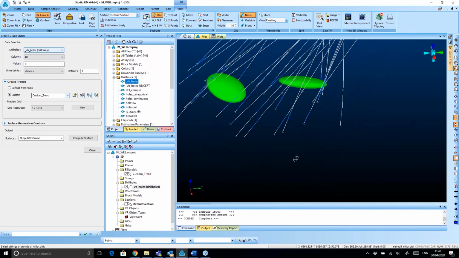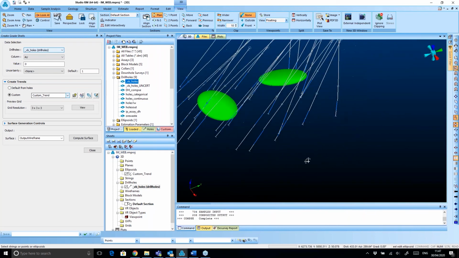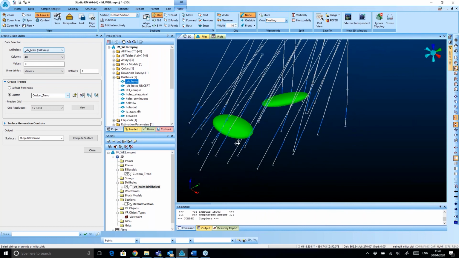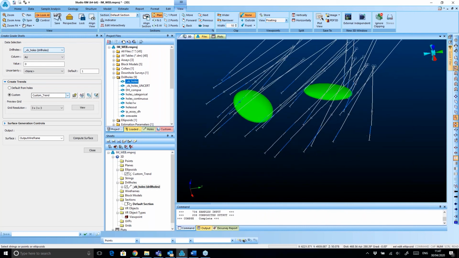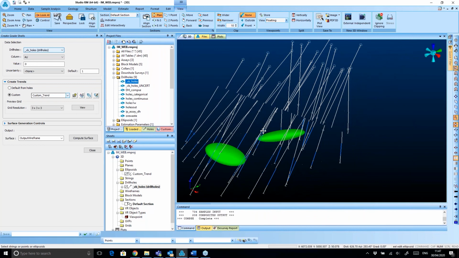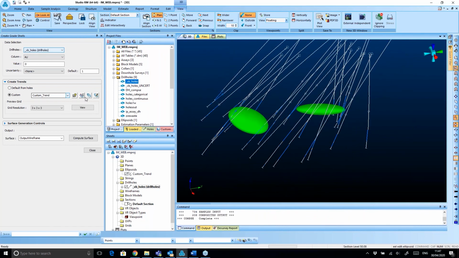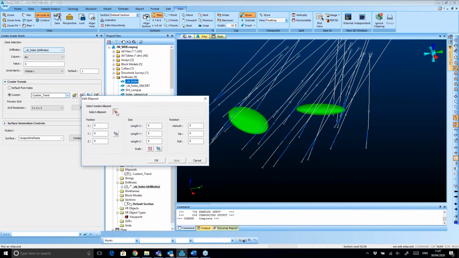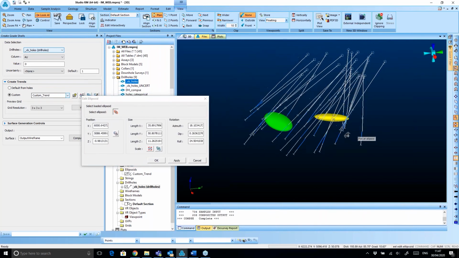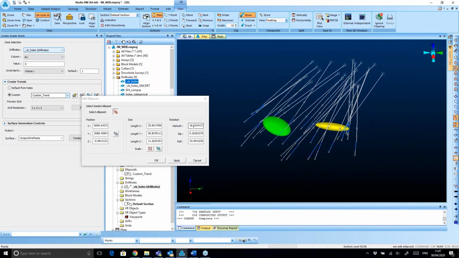generate the wireframe. This is by default, right? Of course, I think we need to do some adjustment, and we can do that as well. How can we adjust my ellipsoids? If I go now to edit existing ellipsoids, I can select my ellipsoid, and then I can say the azimuth is 0, then dip, let's say 5 degrees, roll is 0. Click apply, and now you can see I changed my ellipsoid.